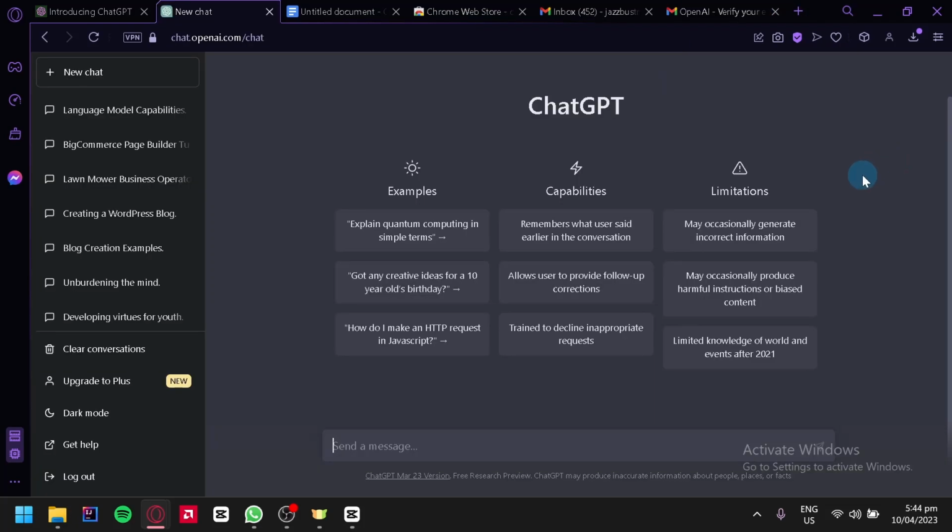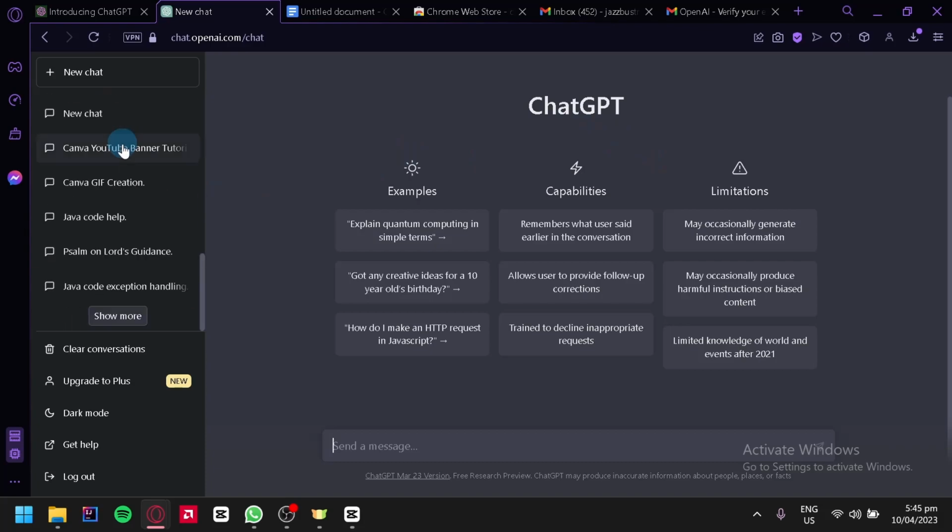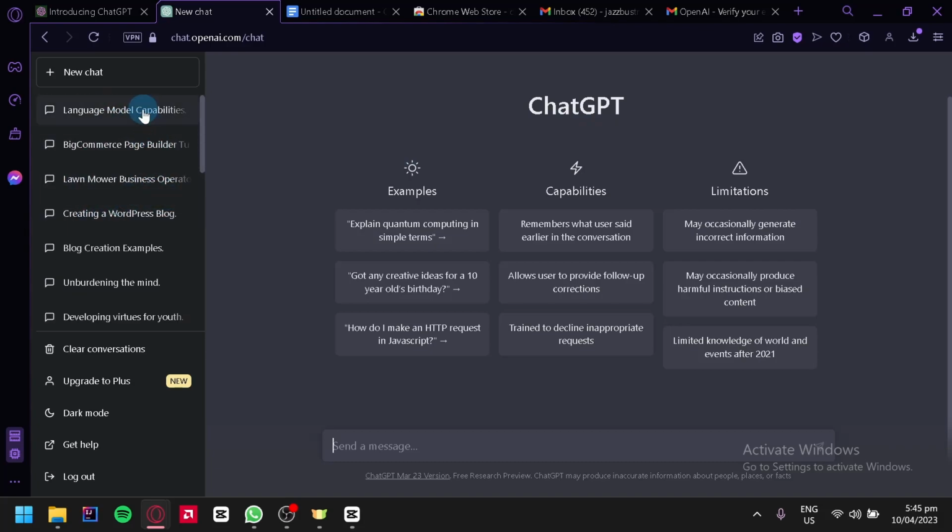And after signing up and then logging in, this is what you would be able to see. This is the home page, or literally how you would be able to interact with ChatGPT. As you can see here on the left side, this is my history. I've been using ChatGPT for a long time, and I've been asking for its help to create all sorts of stuff, like for example emails or essays, or for example I've asked ChatGPT to create code with me, fix my errors, and even math problems like what we saw earlier in the samples.